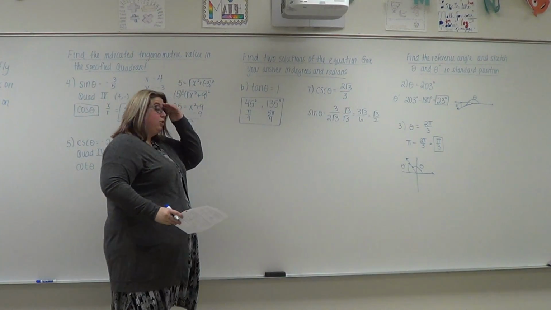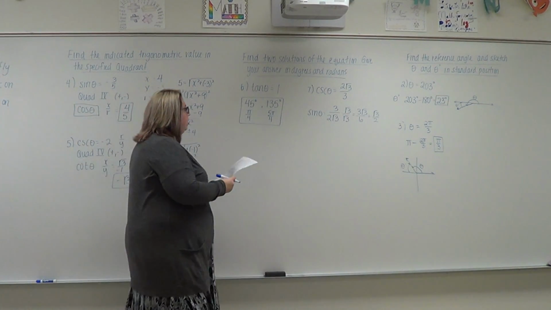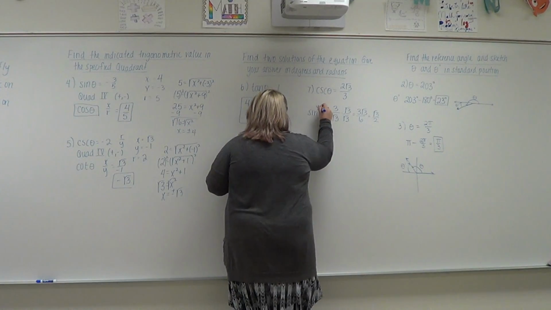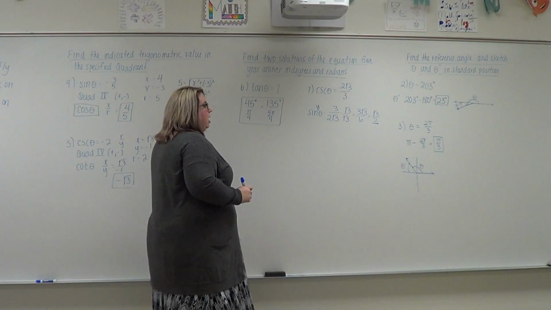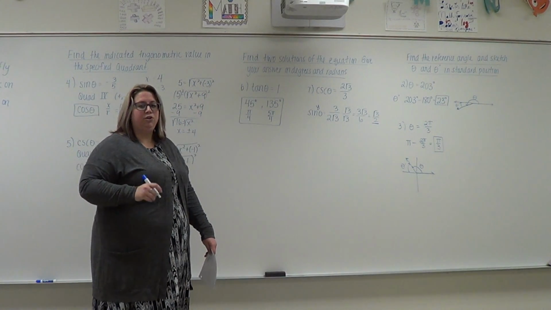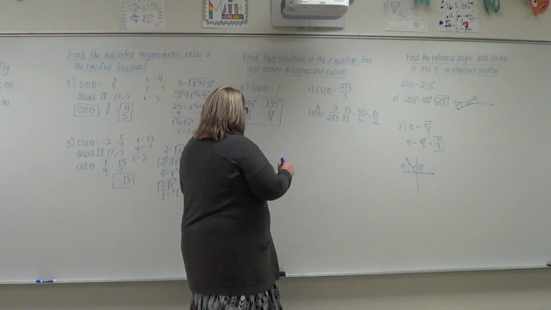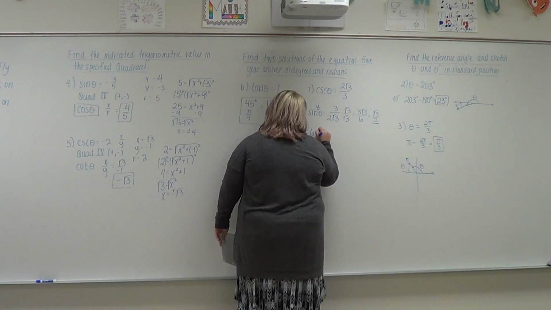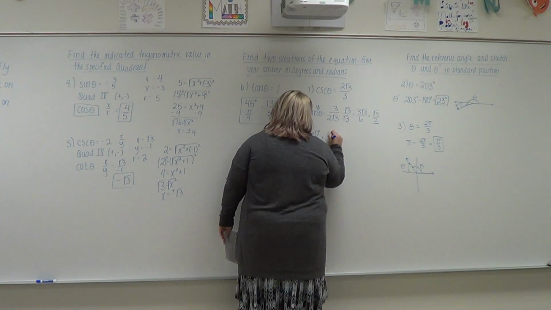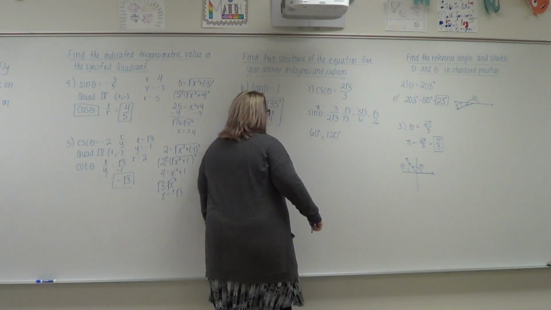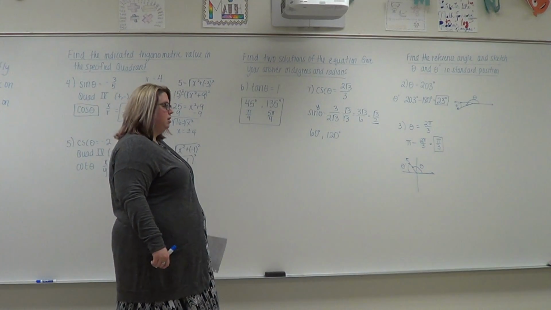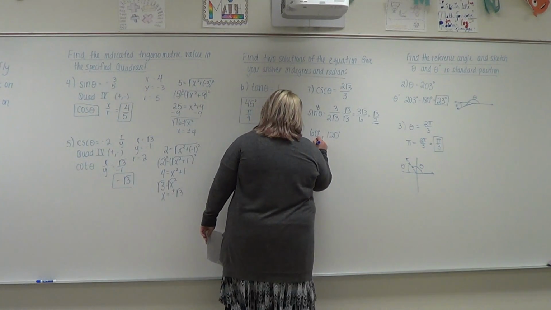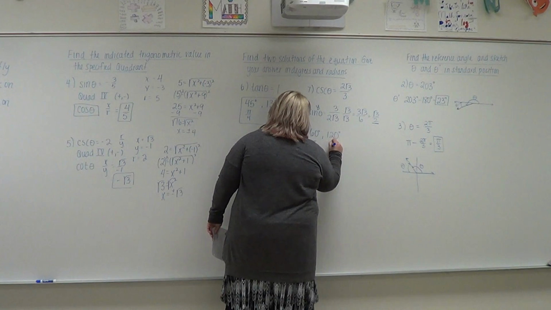Okay, so sine is your y, so you want to look at your unit circle and you want to find where all the y's are square root of 3 over 2. Okay, well if y has to be positive, that means we're going to be in quadrant 1 and quadrant 2. So if you look at your unit circle, you would see that's at 60 degrees and 120 degrees. Okay, those are your degrees. So then I put those in radians. This is pi over 3 and 2 pi over 3.